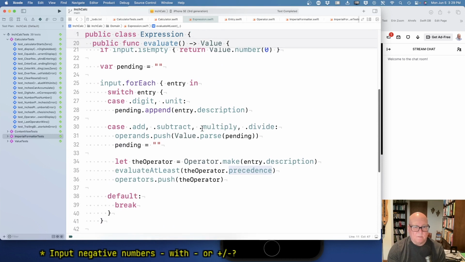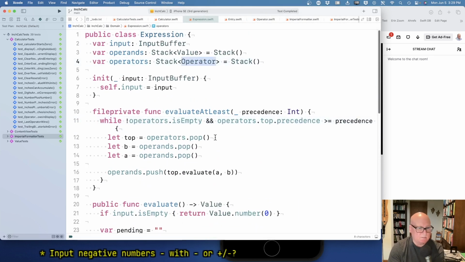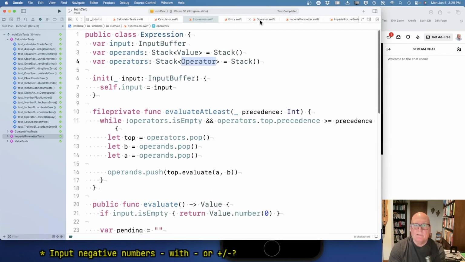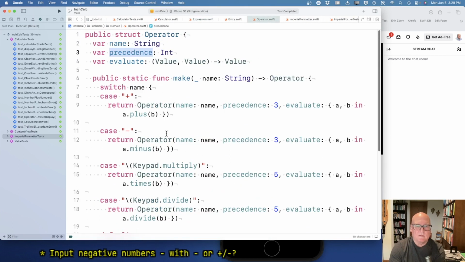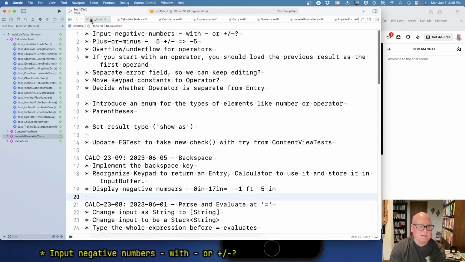All right, so here we push, we make an operator out of the description. I guess we can't do anything until we can switch this over to InputBuffer. Okay. But he's in my sights. All right, let's leave a to-do there.